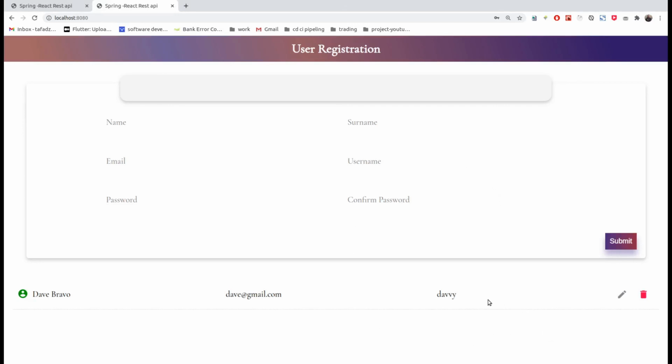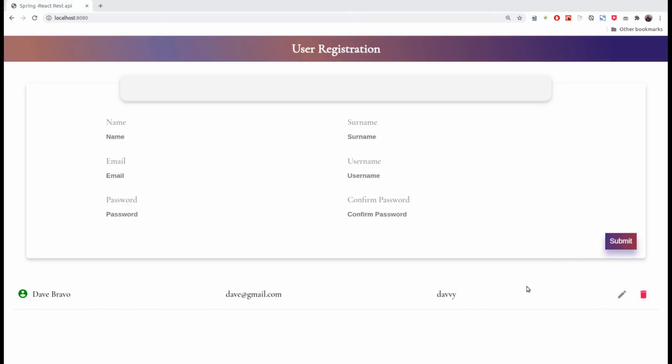For your assignment, you can go ahead and implement this update button so that you can update this user information. If you want to create some pull requests, you can create the pull requests on the GitHub repository so that you can have an update functionality for these users. All right, so this was it, guys, in terms of persisting your data and creating your front-end application. If you guys have reached this far, congratulations, you've made it, and you now know how to create your front-end application with React hooks.